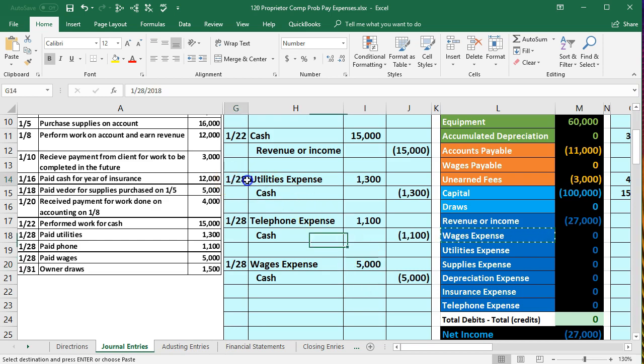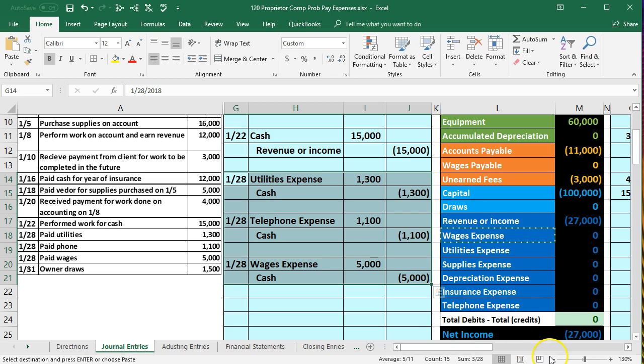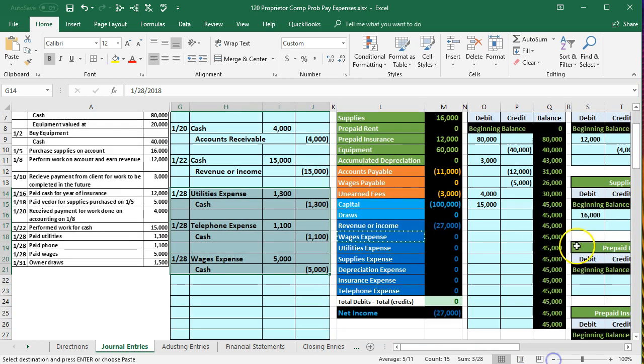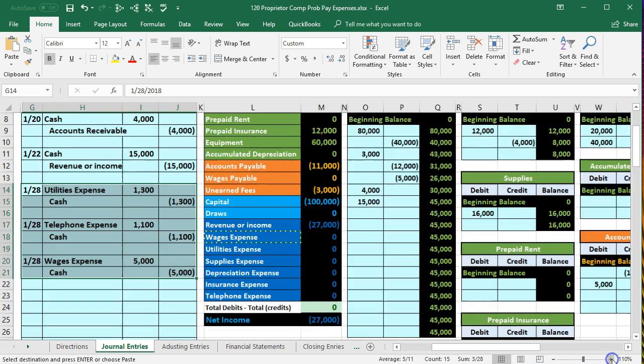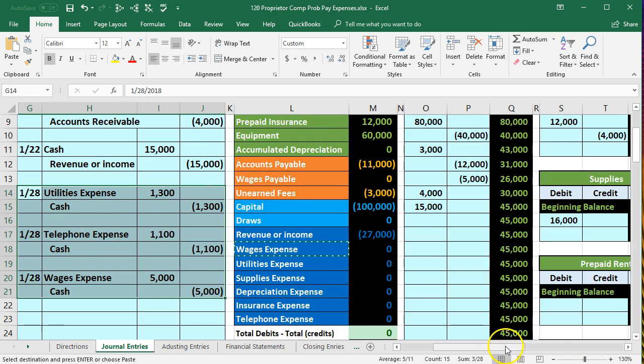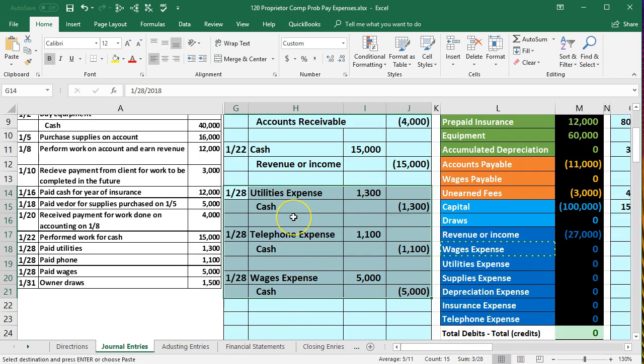Okay, so now we've got these 3 journal entries we need to record. You could do that by making things really small to go to the GL to record that over here. I made things really small by hitting the minus arrow. We're going to do that by keeping it at 130% and freezing the panes. Because we have 3 journal entries, I'm going to try to do something a little different. We usually just work on the last journal entry, but because we have 3, we could get mixed up.